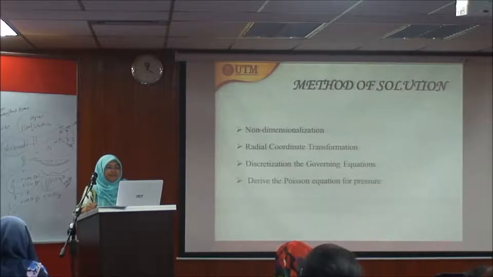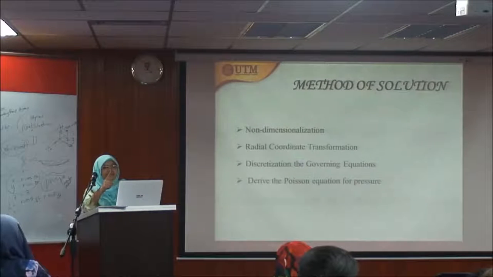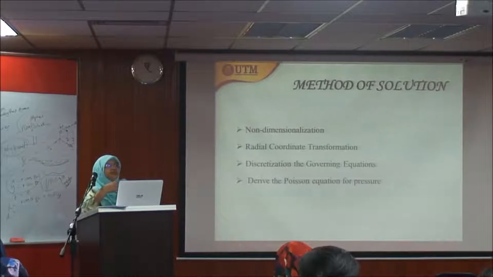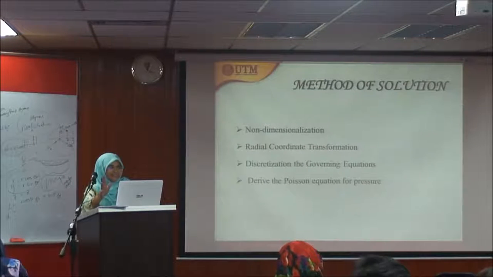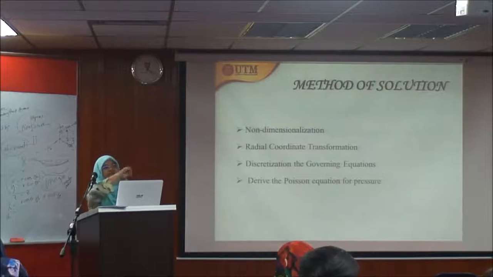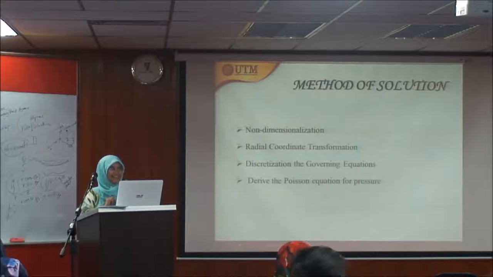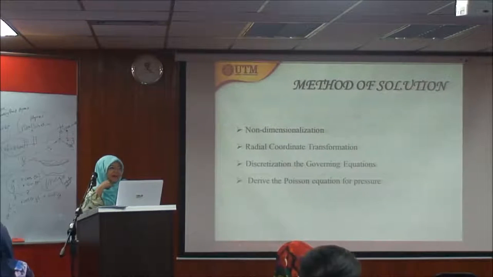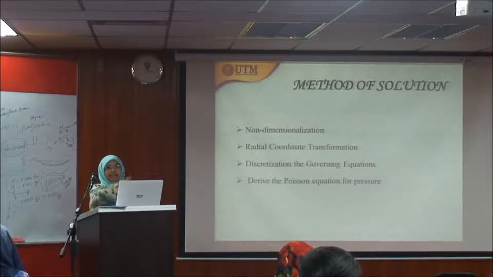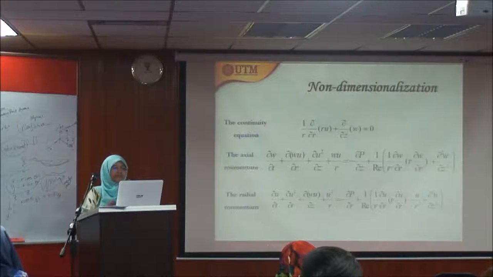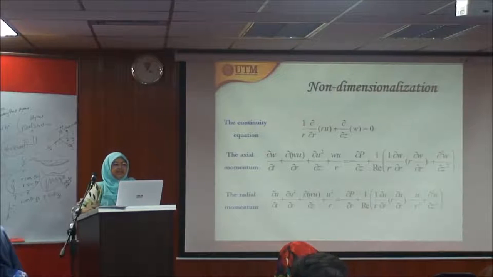Okay, so for example, just now you see that u equals 0 at z equals 0, and u equals 1 at z equals L. Right? We don't want this, we just want u equals 0 at z equals 0, and u equals 1 at z equals 1. How do we get z equals 1? We non-dimensionalize, we put z prime equals z over L. So when z equals L, z prime will be equal to 1. It makes our calculations easier. But even if you don't non-dimensionalize, you can still solve the problem. But there are many L's and M's, and so on. That's the only reason why we non-dimensionalize.